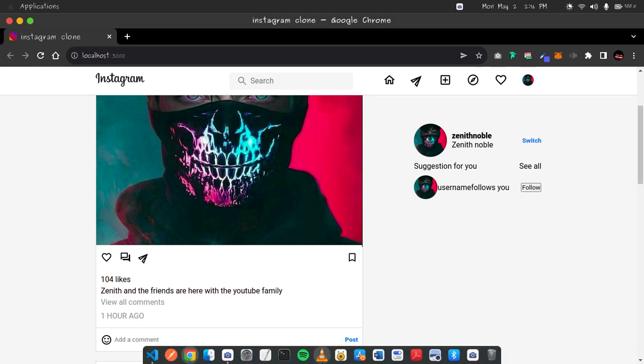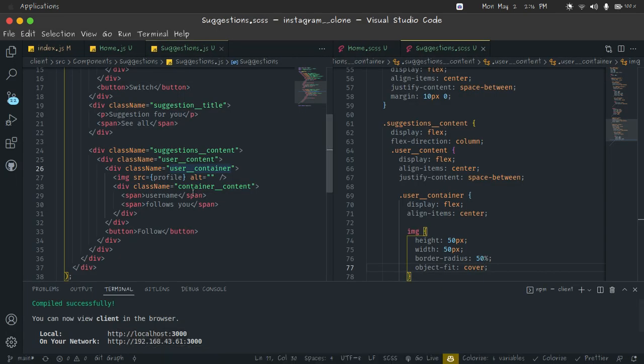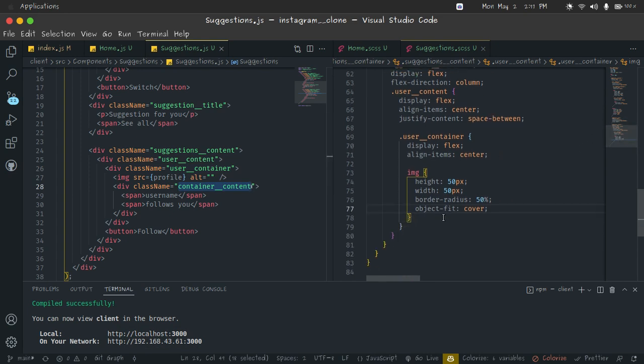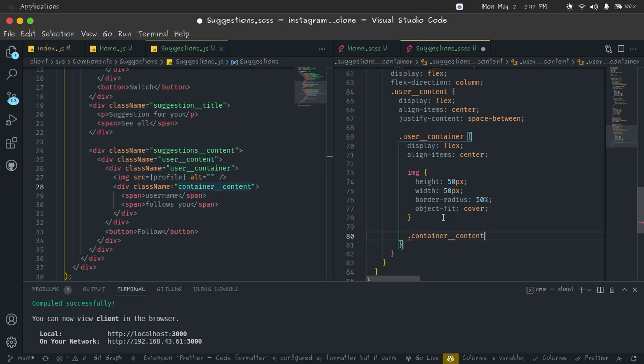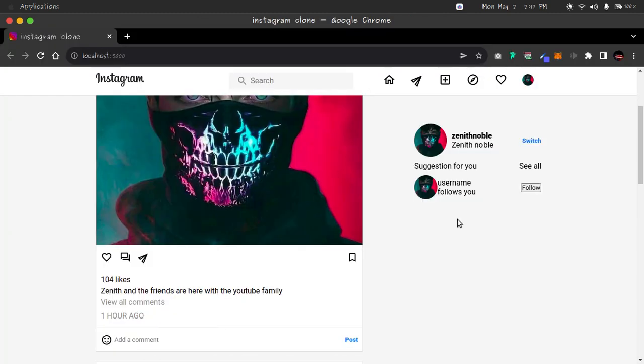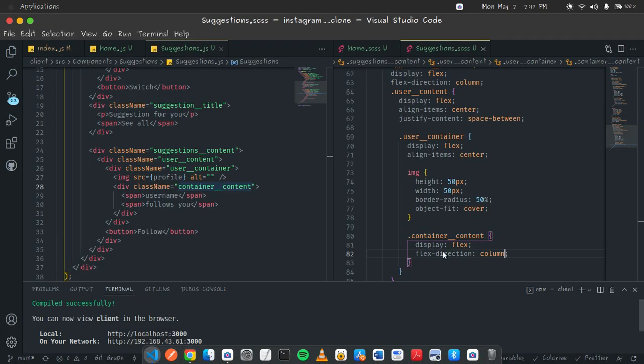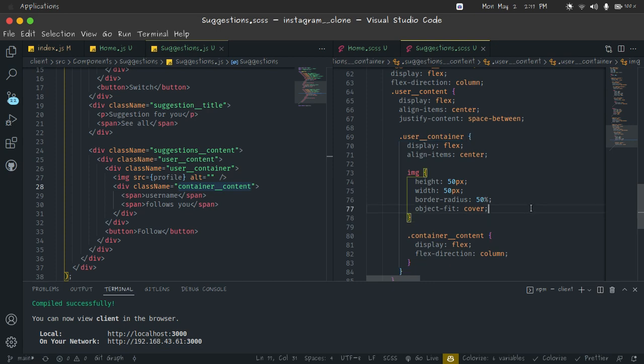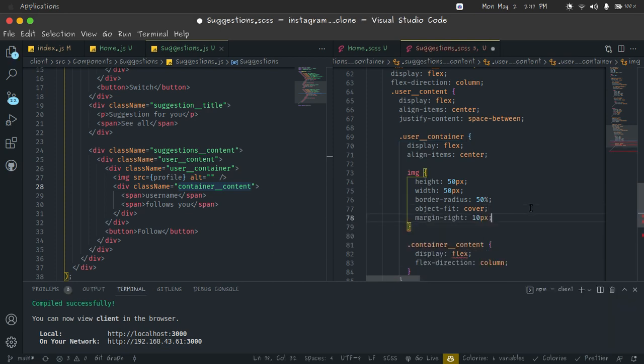So that's it. And also this user container that is after here, give it a flex direction column. Let's see. Okay, margin right of 10.